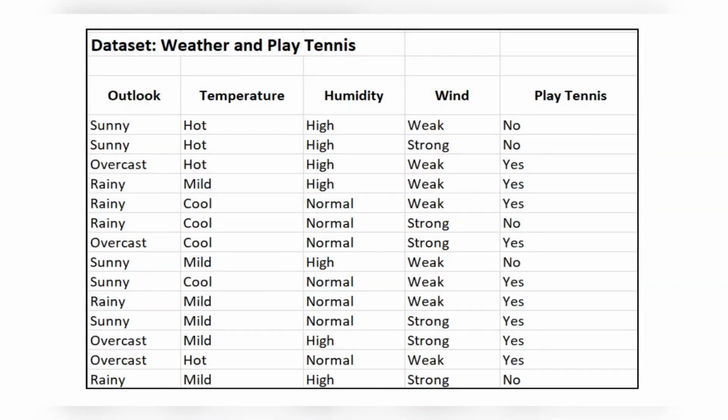Let us now understand the naive Bayes theorem with the help of a data set. Let us understand the maths behind the naive Bayes theorem using this simple data set, wherein we have to predict if we can play tennis or not based on the weather conditions. The four factors that we have taken here are the outlook of the sky, the temperature on that given day, the humidity, and the wind condition. And now we have to predict whether we can play tennis or not based on these four independent features.